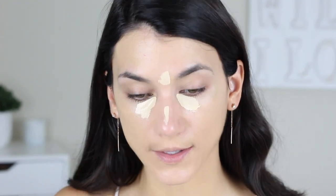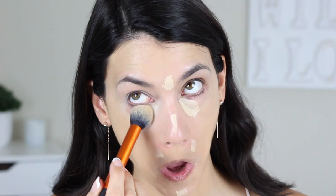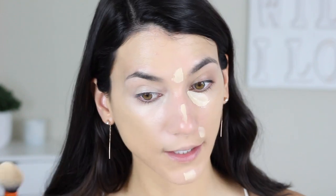For concealer, this was my Holy Grail concealer back in like 2017, 2018. I loved this concealer and talked about it all the time, but I haven't used it in a really long time. It is the Catrice Liquid Camouflage High Coverage Concealer. I have mine in a really light shade, 005 Light Natural, so it's definitely going to brighten things up quite a bit. It's a really thin consistency, so it feels really natural even though it's a high coverage concealer. I'm going to blend this out — I'll blend it on the lid as well to prep for eyeshadow. I would say that the L'Oréal Infallible Concealer has better coverage and the Milani Concealer has better coverage than this.